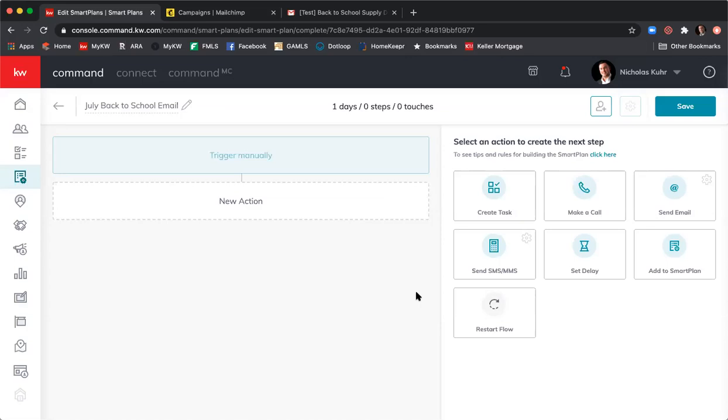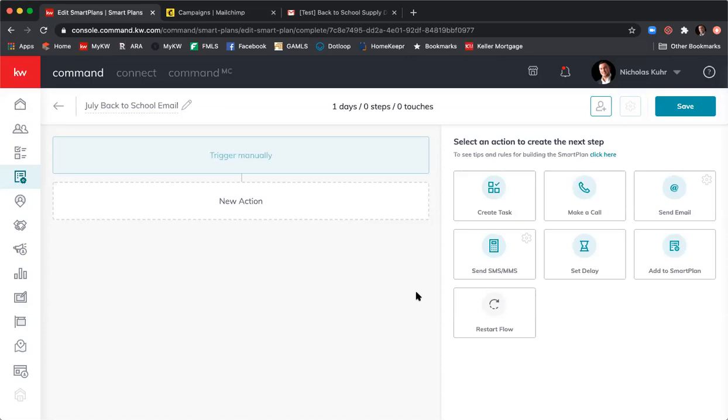Just think, how many emails do you receive a day from every company you've ever ordered anything from online, or crazy companies that you don't even know how you're getting the emails? Those get marked as spam and you don't actually see them. And we want our emails that come out of Command to provide relevant, useful content for our contacts. So we don't want them to be marked as spam. And one of the most simple ways to do that is to have a text-based email, because then it doesn't look like it's a mass email.